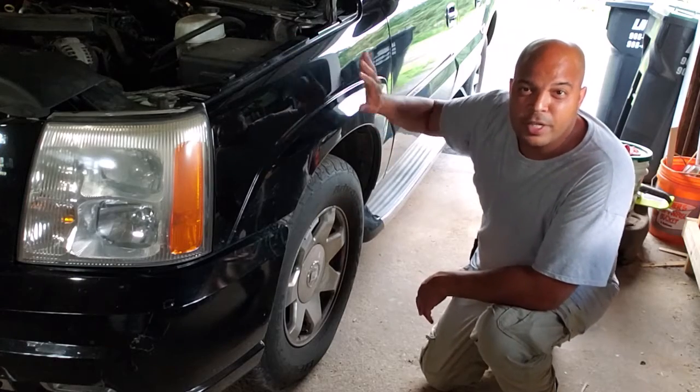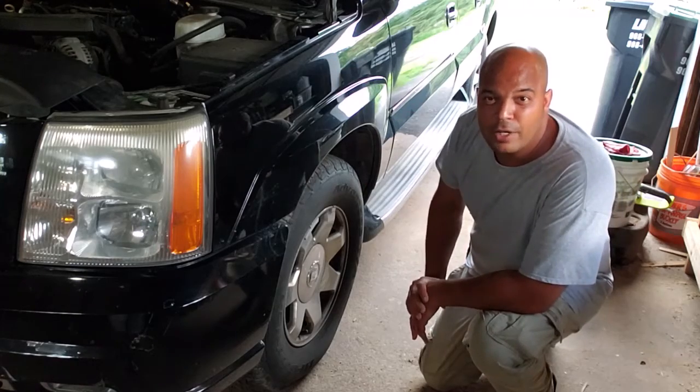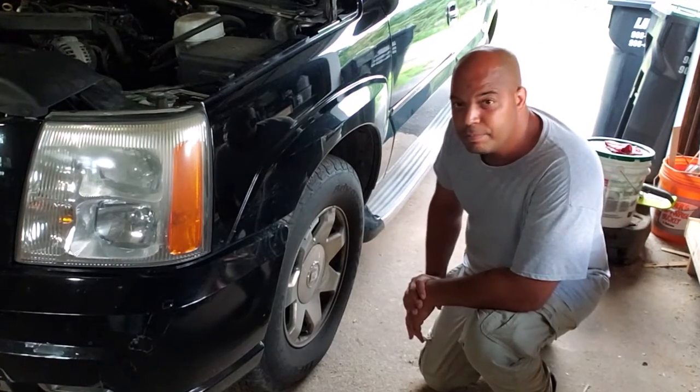First thing we got to do is get this guy secured up on a jack stand with the jack underneath it, and then get that wheel off.